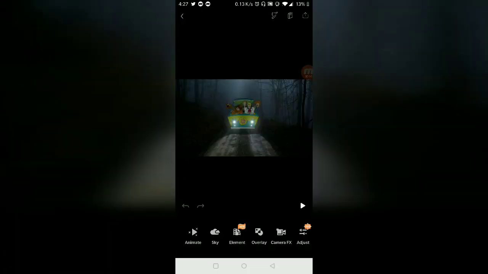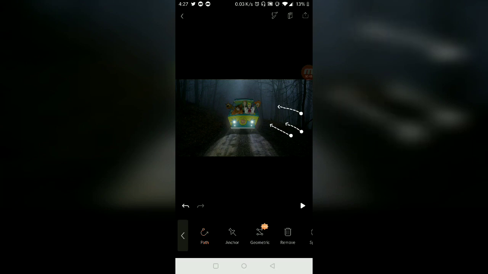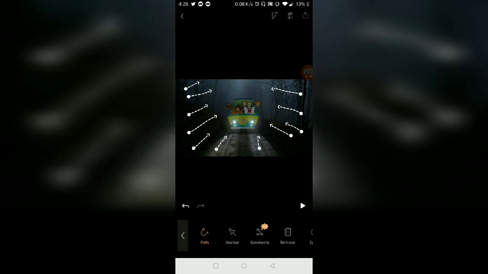Yeah, over here. So I have a plain image of the Scooby-Doo background. I'm sorry for that. And I'm going to animate this particular image. Now, how do you do that? First of all, you click on animate, then you click on path. You set up the paths which you want the image to flow in. For instance, in this scenario, I want the trees and the road to be viewed as if they are moving. So that's what I added. I also want the road to be moving, so I'll add a few paths over here as well, and I'll just play.